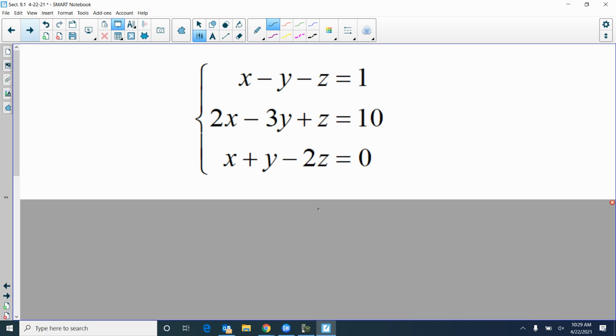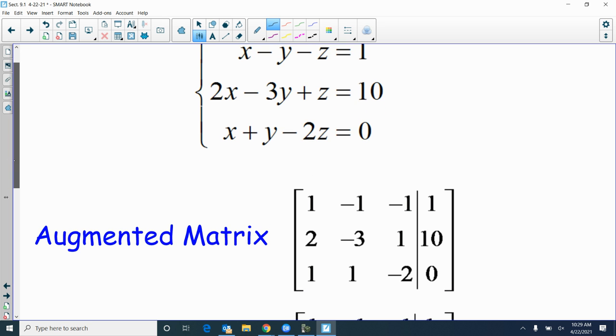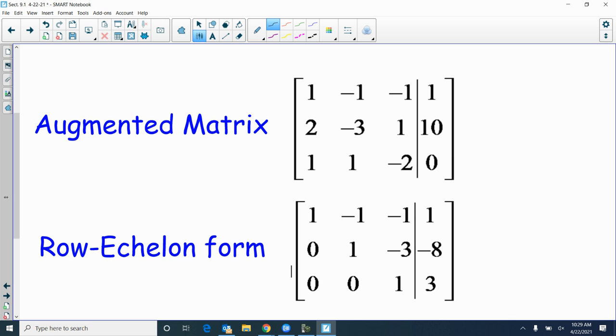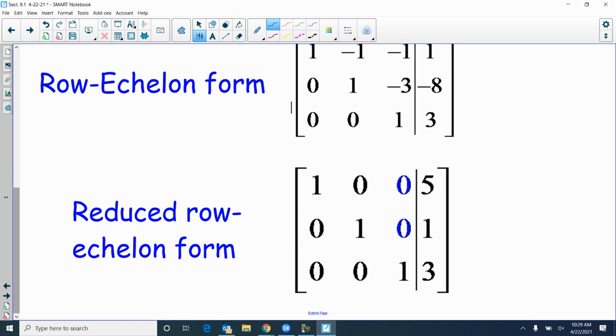Okay. Now in this next one here, we'll take a look at what's even better. So there's your augmented matrix. Row echelon form is here. That is good. But better is reduced row echelon form. Why is that even better? Okay, Aaron? Usually you don't have to plug anything in, it just gives us the x, y, and z. Yep, you got z is 3, y is 1, x is 5.